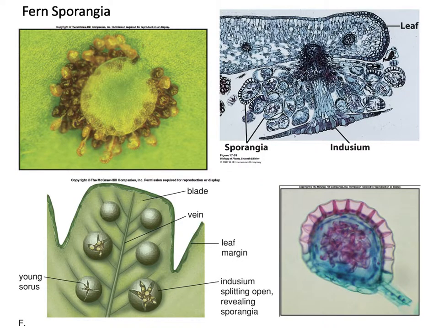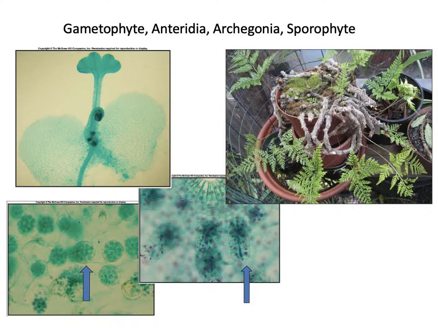Here we can see some diversity of sporangia on ferns. Notice that in this case, the fern sorus is covered up by a flap of tissue that's called the indusium. And then here we can see a photo of a gametophyte with a young sporophyte growing out of it. And when we zoom in on the gametophyte, we can see the archegonium and the antheridium, where the eggs and sperm are produced. This is an interesting fern called the deer's foot fern that produces these fuzzy rhizomes along the ground.